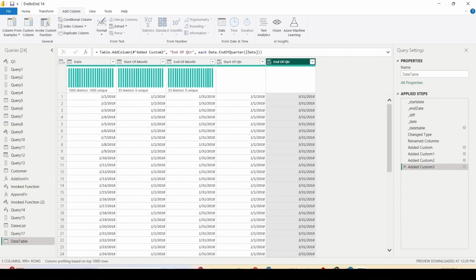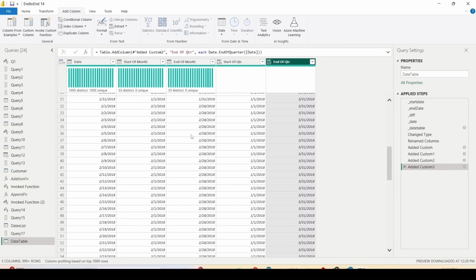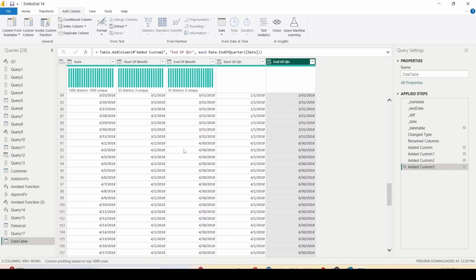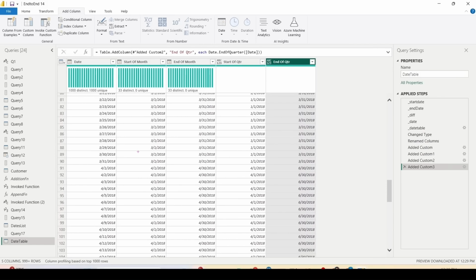So now let's look at the data. Look at the very first row. We are getting the start of the month and end of the month, start of the quarter and end of the quarter for that particular given date. We scroll down, go to another month. We are getting a different start of the month and end of the month, but as of now we are getting the same quarter start date and same quarter end date. If we scroll down further till the April month, we will be able to see a different start of the quarter and end of the quarter. So for the two dates you can compare, the quarter is also changing.